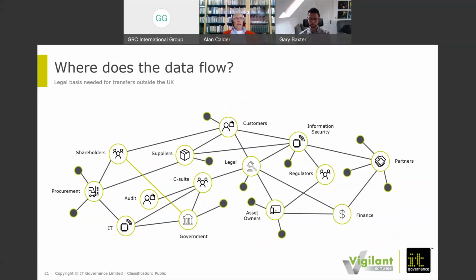And you can really only do that if you map the data flow in some detail. That means you need to map all of the different people who are going to see the data. It might all be in the same place, but different people are accessing it. It might be moved around inside a system.